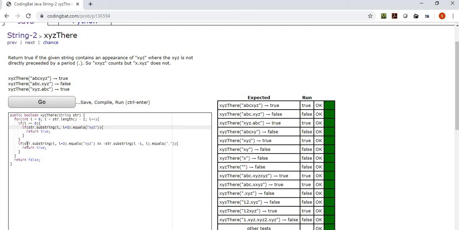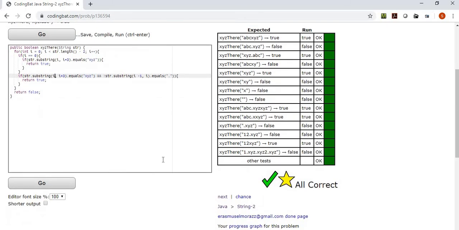We don't have to worry about that in this if statement, because if the first three characters are not XYZ, then it won't execute the second part. And we won't get to this until we're at index 1, because of this if statement. There we go.